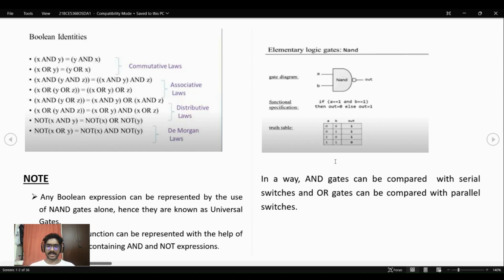Here is another typical analogy of the AND gate and OR gate. The AND gate is comparable with serial switches, and OR gates can be compared with parallel switches. This is the AND gate.